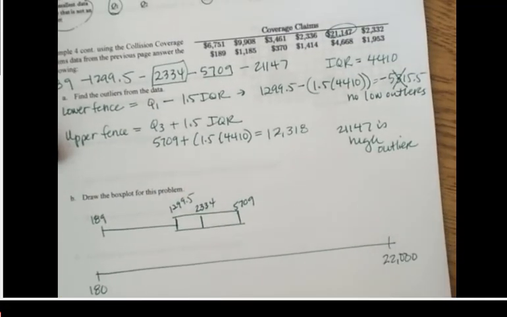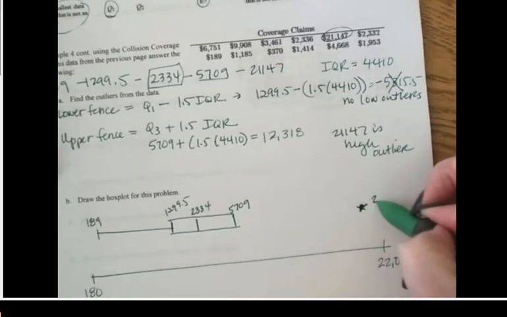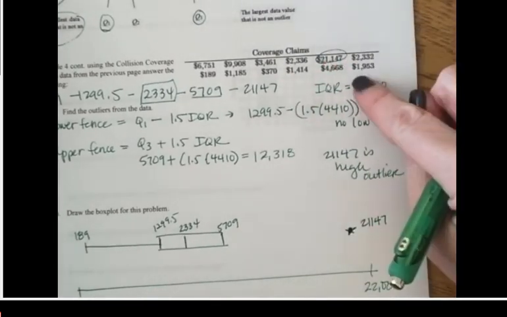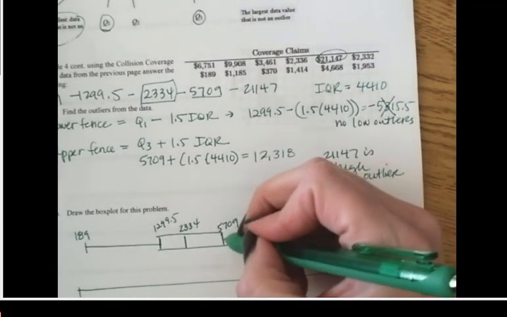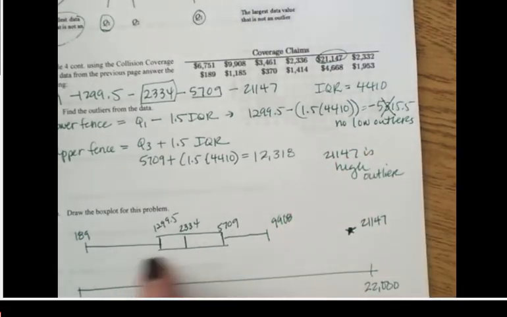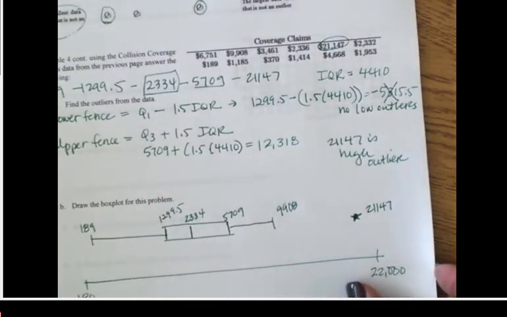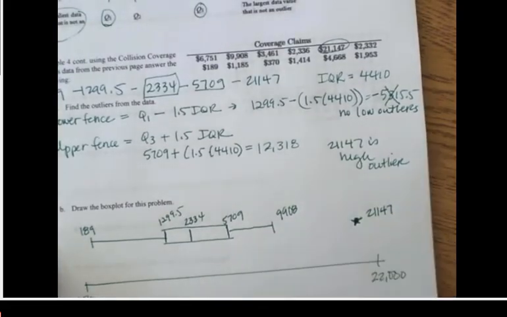All right. Now, we determined on the high end that the 21,147 was way up here. It's an outlier, so I put a star. Then I look at my data, and I eliminate that point and think, what's the next highest value I have? Well, that's the 9908, which would probably be right here. Again, don't get OCD about it. I just want you to know what those values represent in the distribution. Okay? Now, one more thing and then we'll be done with this video, I promise.